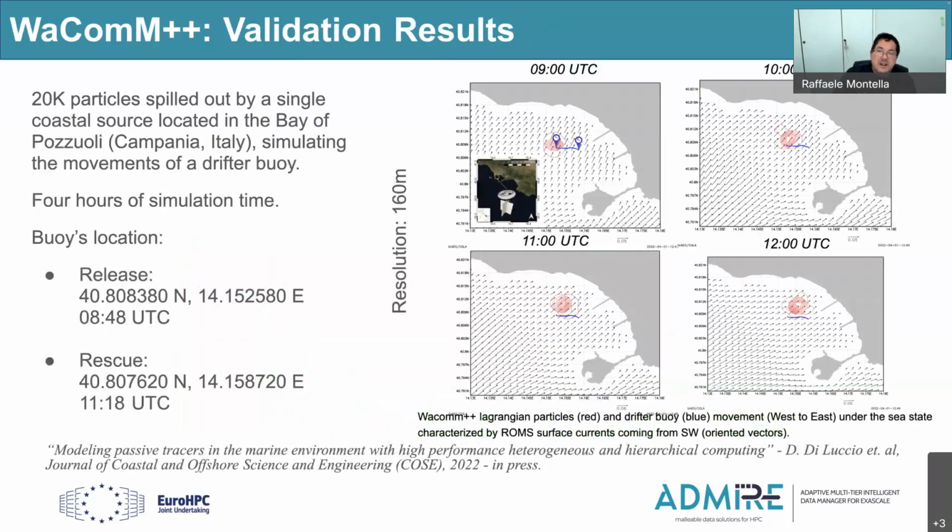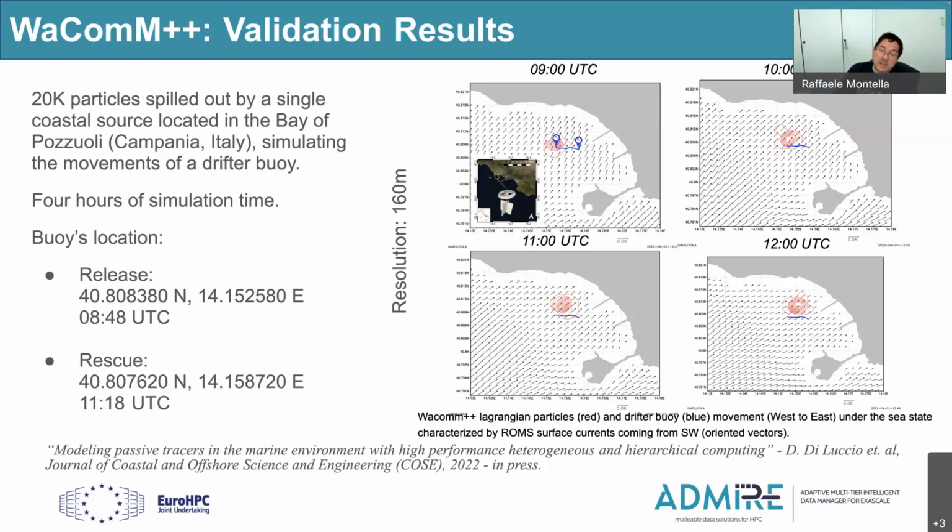The question is, the numbers are okay, the performance is great, the code is open source, and the code has been designed in order to be improved with the Flex MPI. We start studying Flex MPI next week. We will have the meeting to finalize our design of implementation of the Flex MPI version of Wagon++. But the question is, this is wonderful, but is it actually working? What happens in the real world?